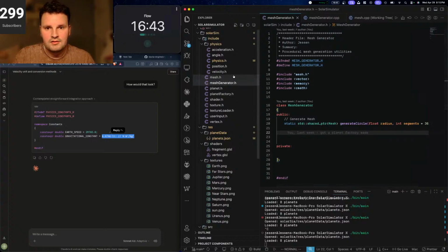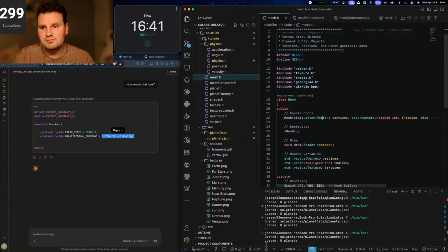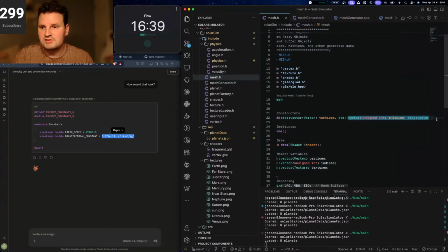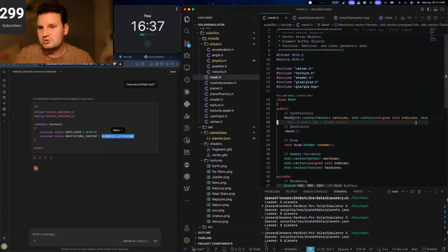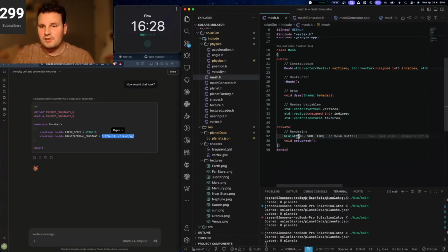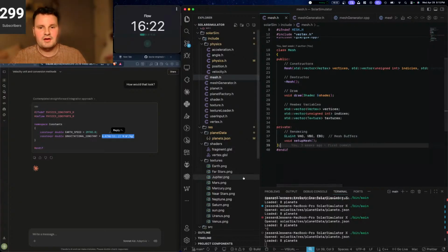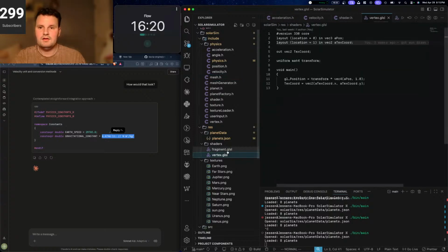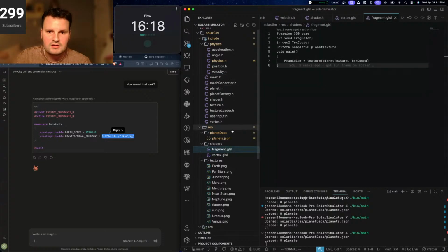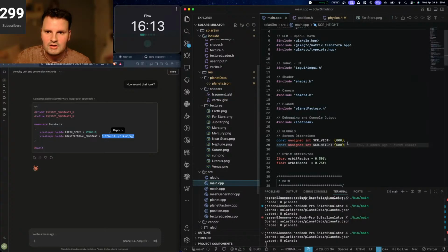And then the mesh is basically just vertices, indices, and our textures. That's basic OpenGL stuff for rendering. So we have our VAO, VBO, and EBO, and then we have a method to set up the mesh. And then all that main does right now, let me find main.